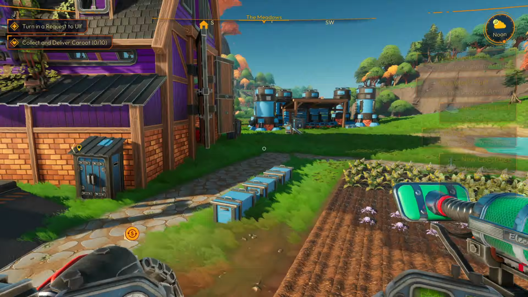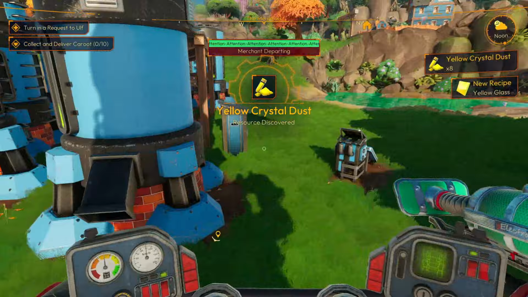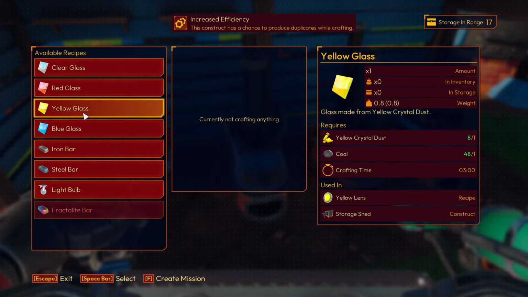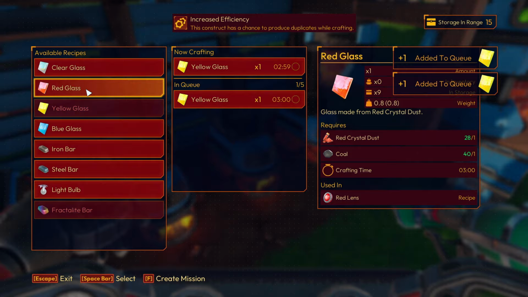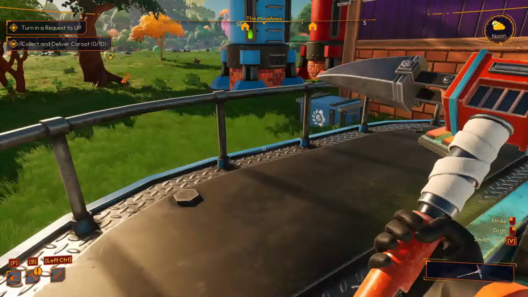Okay, so we should have the yellow dust done. See if it unlocks anything. Yellow glass, which is what I expected. Yellow glass is probably going to take 2 minutes to... No, actually, it's probably going to be 3 minutes. I'm going to turn it all into yellow glass. I don't think there's been another point for the yellow dust. I say that, and I bet there's probably an upgrade that I just didn't realize. Requires yellow dust. I know there's one that requires yellow crystal.